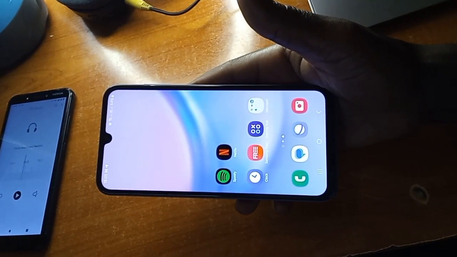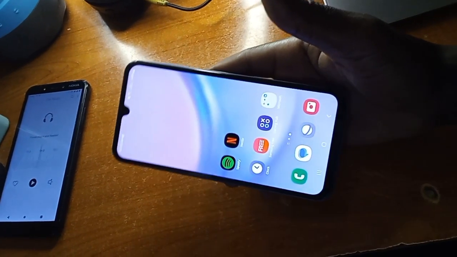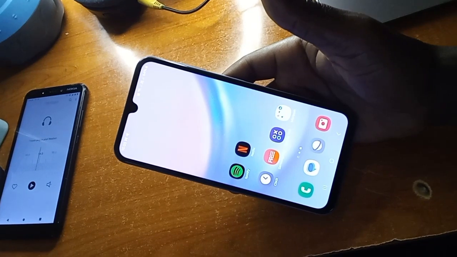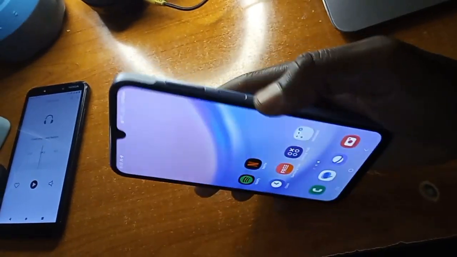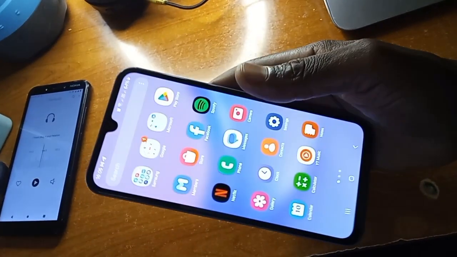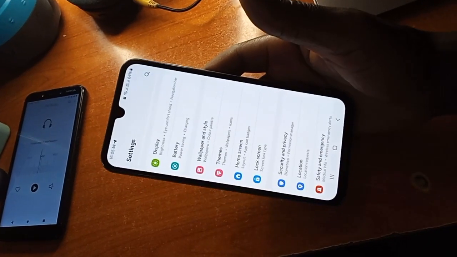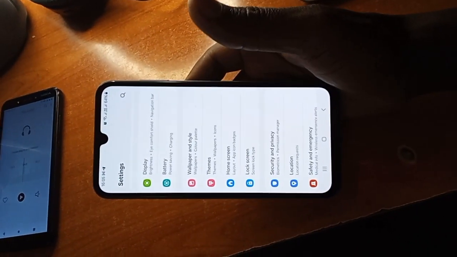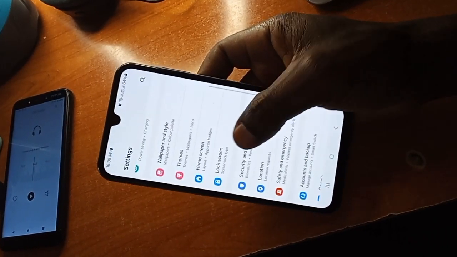When it comes to security, you can protect your phone in 3 different ways. You can use a password, a pin, and fingerprint support. Now the fingerprint button is mounted on the right hand side, so you can set that up by going to your settings, looking for security, and setting up the fingerprint unlock feature. Apart from that, you can use a pin or a password to protect your device.